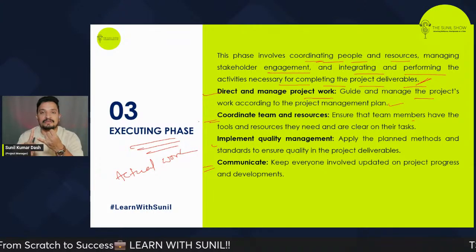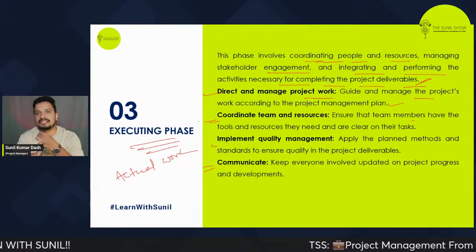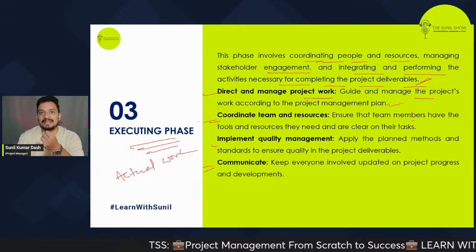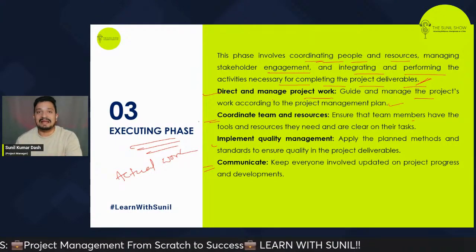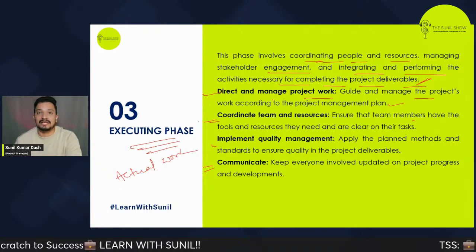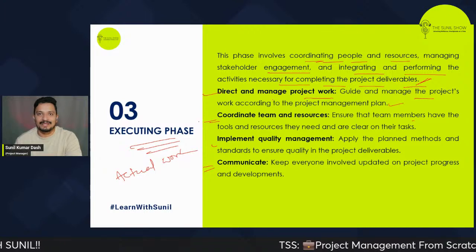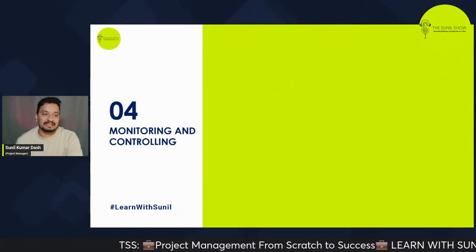If you are within the budget, within the timeline, or your project is going well, you need to communicate that to the stakeholder. If something is not going well, you need to communicate that to the stakeholder. So communication is key. It's all about keeping everyone involved, and they all need to be on the same page. They need to understand what exactly it is, right? So this is all about the executing phase.